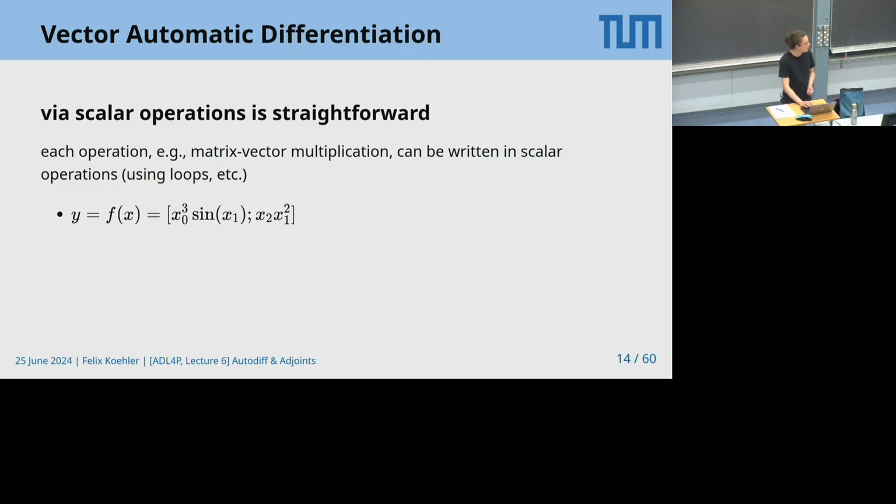So here I have an example of a function which maps from a three-dimensional input to a two-dimensional output. It takes x0, x1, and x2, and then maps to 2 dimensions. This semicolon should separate the two entries in the vector. So x is 3-dimensional, y is 2-dimensional, and our derivative information will then be in terms of the Jacobian. The Jacobian is the collection of all partial derivatives of the outputs with respect to the inputs. So we have 2 by 3 if we use the numerator layout.